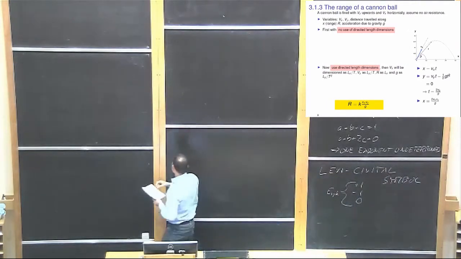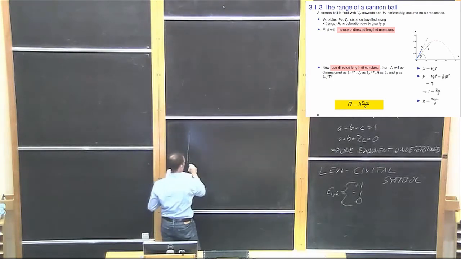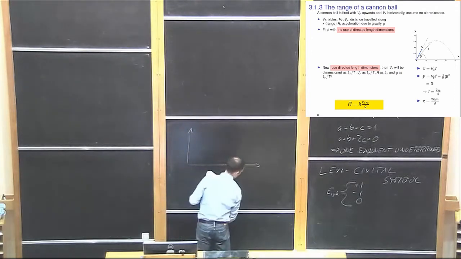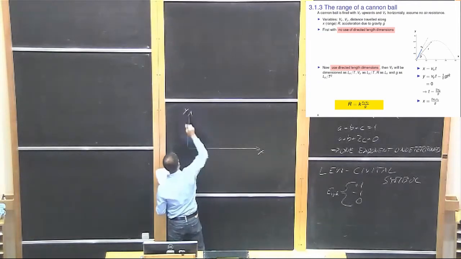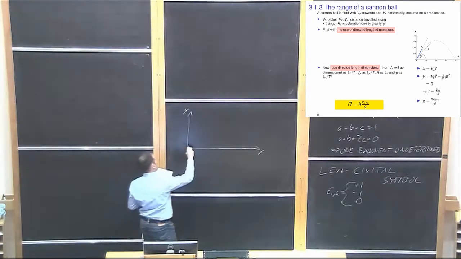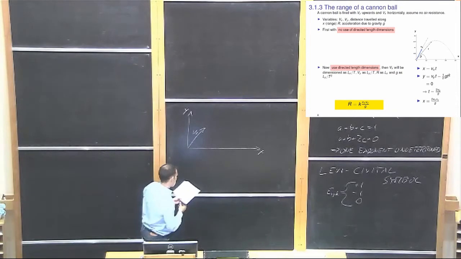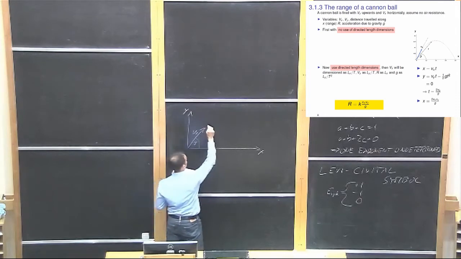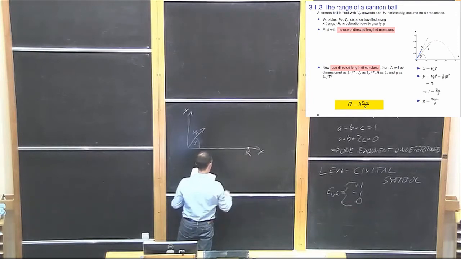So what can we do about this? Before I go to the second example, I'll quickly revisit one step I rushed through last time. We've got the x-axis, we've got the y-axis, we've got our initial v0 making an angle theta with the x-axis, and we want to basically find out where it's hitting the ground again. So that's our R we're looking after.